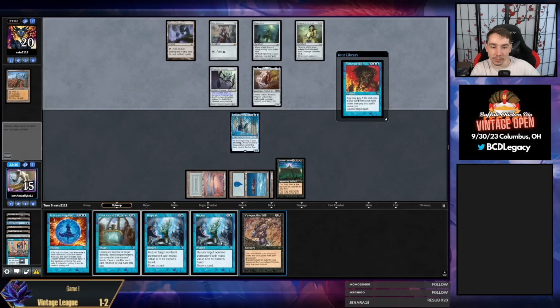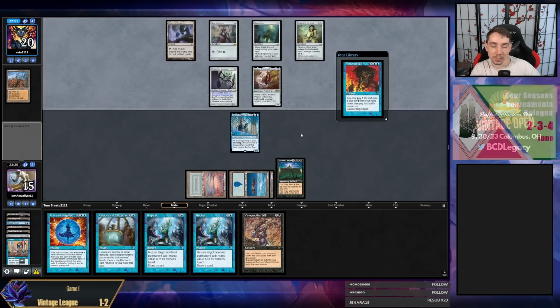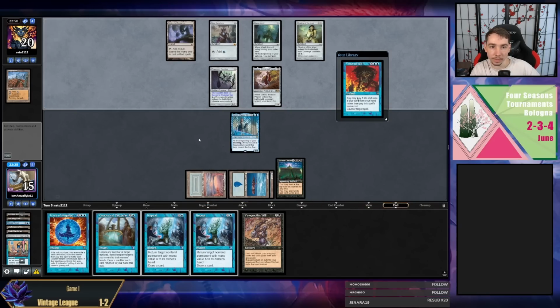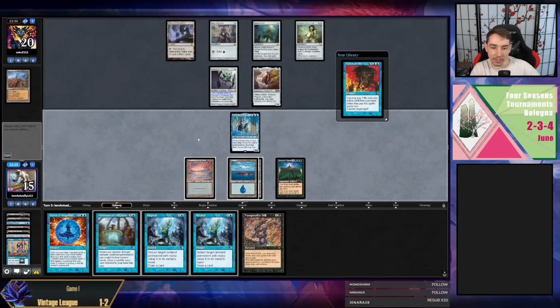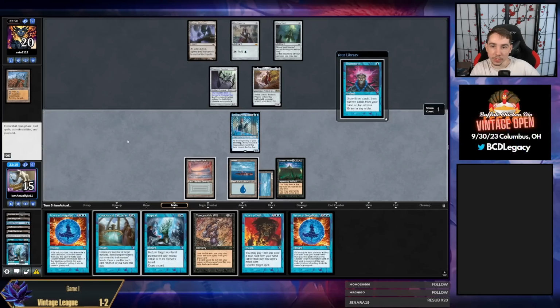We have 4 double force. We can repeal the Chalice next turn and just do the thing. Yeah, looks pretty good. I could be convinced that maybe I was supposed to Tinker earlier, but honestly, 2/4 sizing is very nice in Vintage. I like 2/4s between Hurkyl and the Chrome Shark. Still don't know what's in my opponent's hand, but all right. Repeal this Chalice.